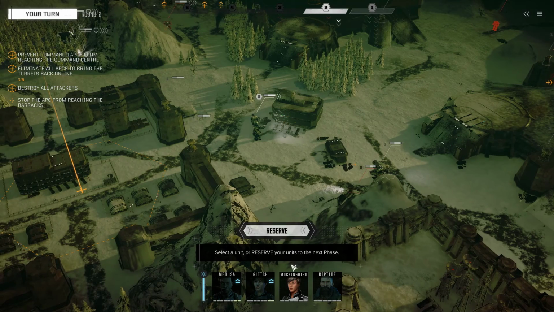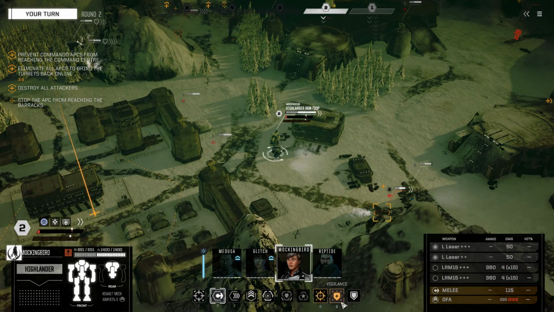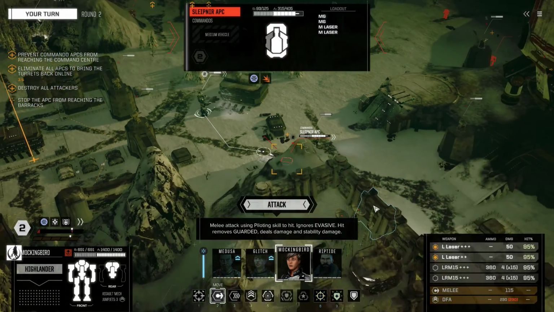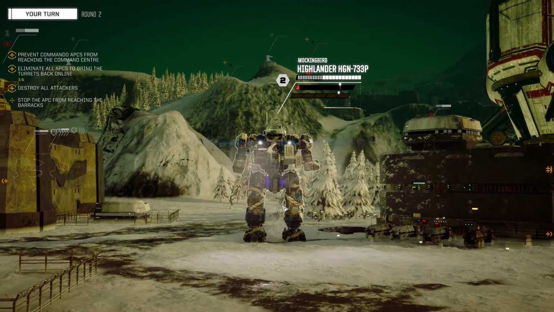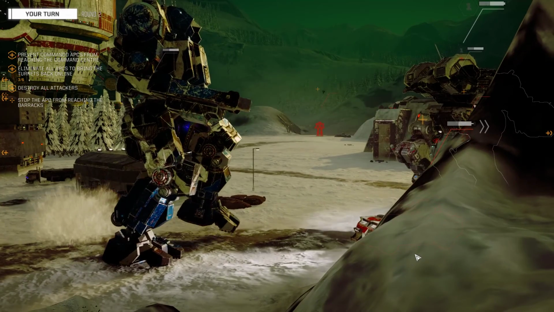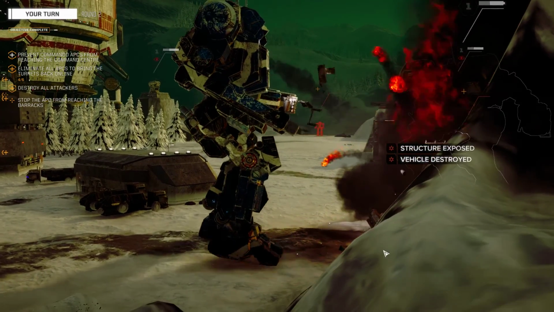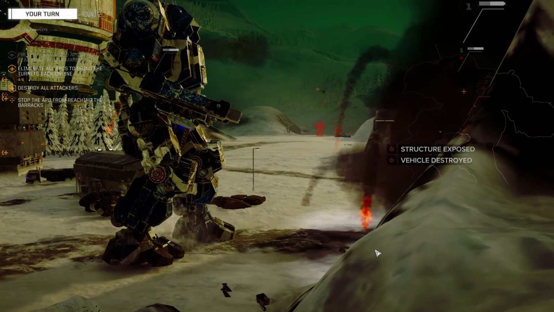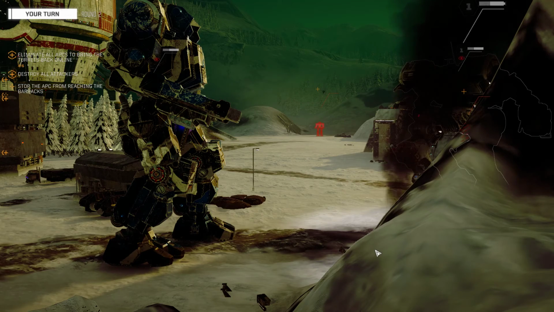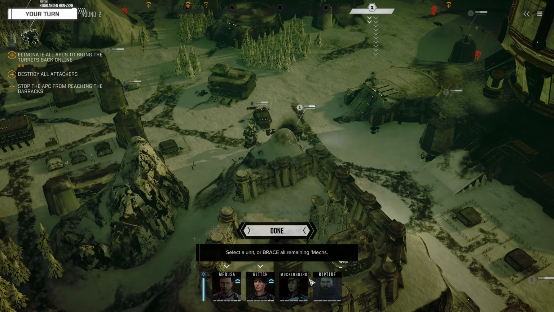Standing by. I am prioritizing killing the APCs. I'm gonna just step on this guy. Ha! Okay, so they have 2. We're gonna move Mockingbird into the base to make sure they can't come around behind us.